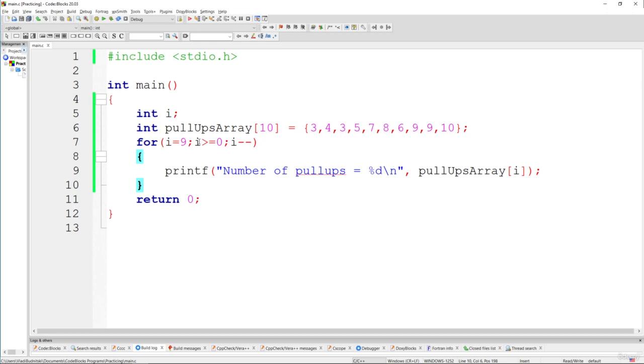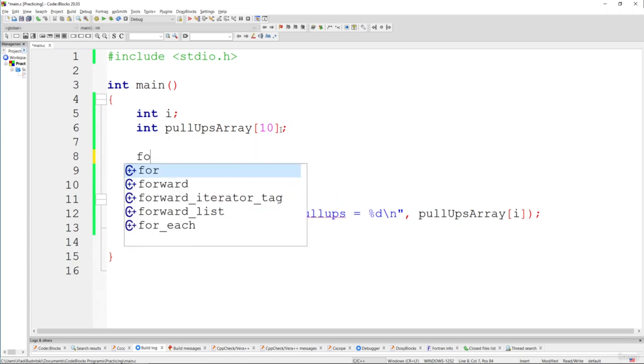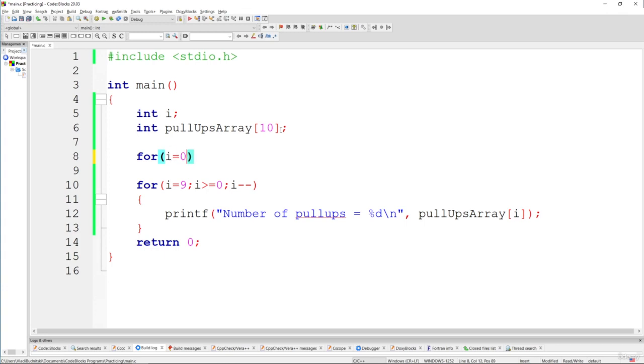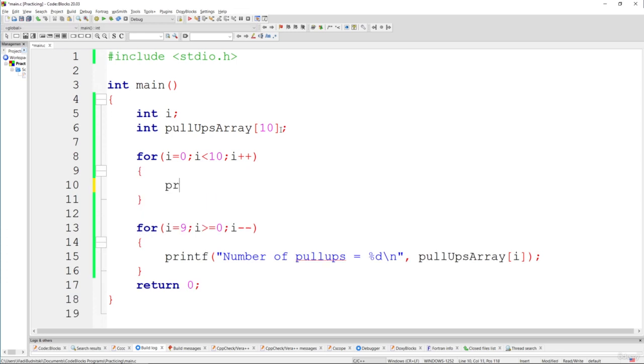Another option: instead of initializing it, we could have created this array and asked the user. Let's do another for loop starting from i equals 0, i less than 10, i plus plus, and ask the user something like this: enter number of pull-ups on day %d, right?